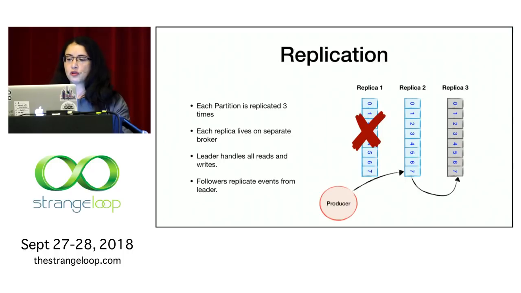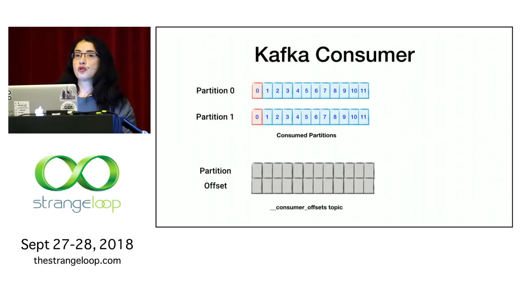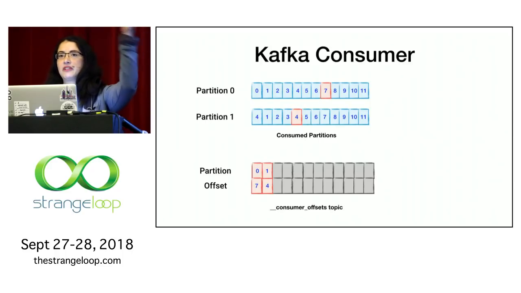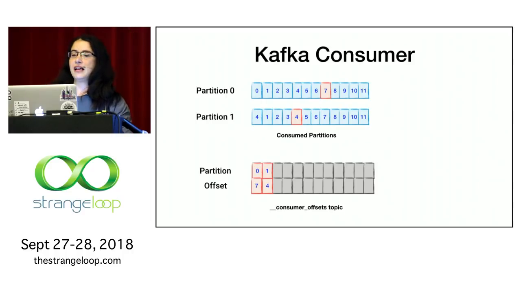Now, if we look at how we consume events, consumers basically start reading, hopefully from the beginning of a topic that they're interested in, and they move forward, continuing to read. After a while, they reach a state that they are happy with, and they store their current position in what we call a consumer offset topic. So the consumer says, okay, I read up to event number 7 on partition 0, and I've read up to event number 4 on partition 1. Please keep it for me. And then if something happens to the consumer, if I crash, for example, and need to figure out where to start again, I start from the last saved offset.